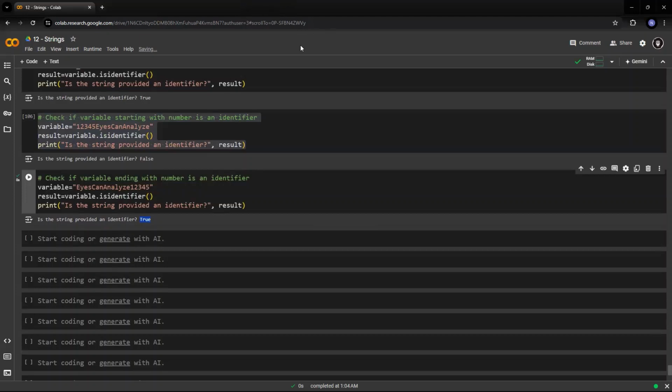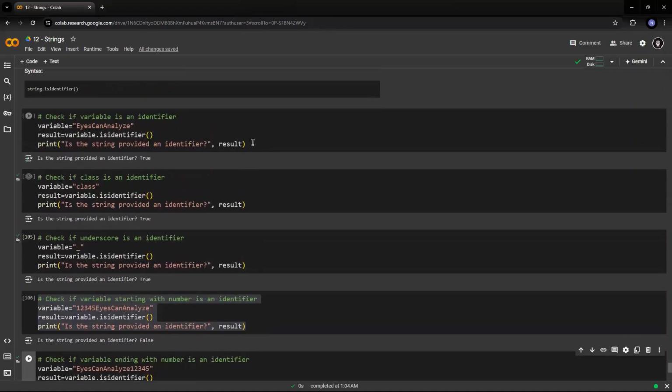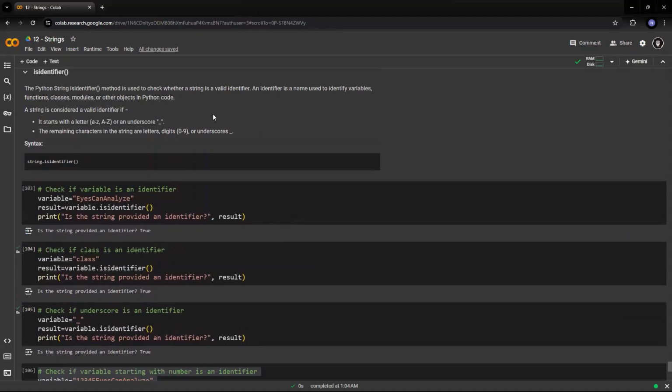It cannot start with a number. So this is how you can use isidentifier to find whether a particular string is a variable, function, class, module, or any other object within the Python code.